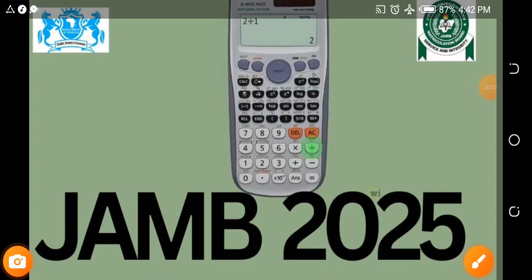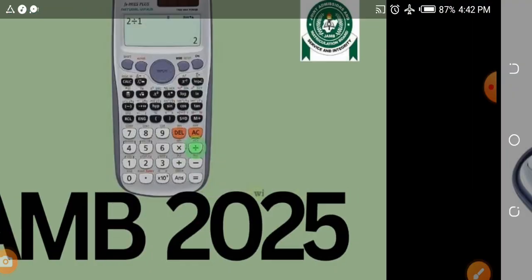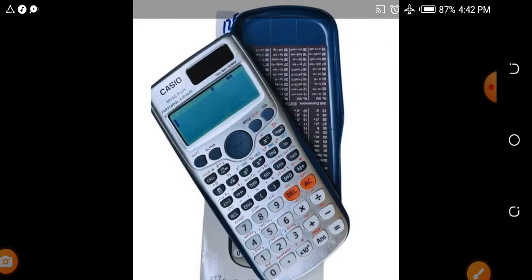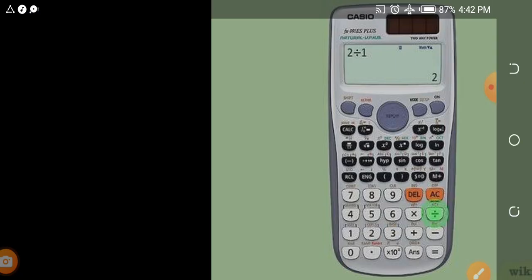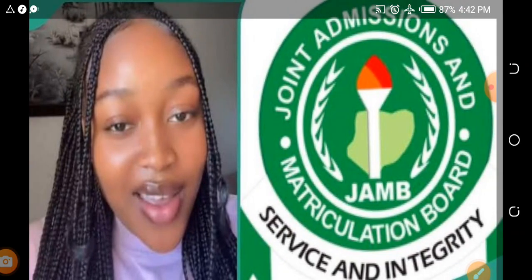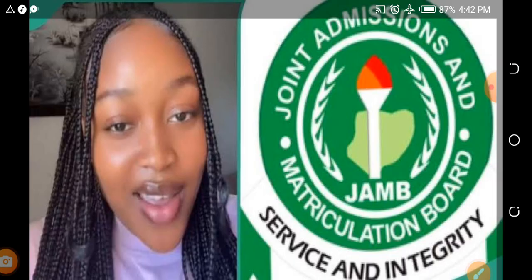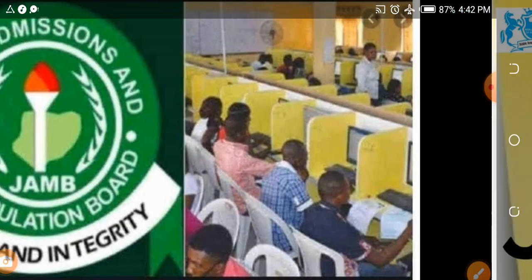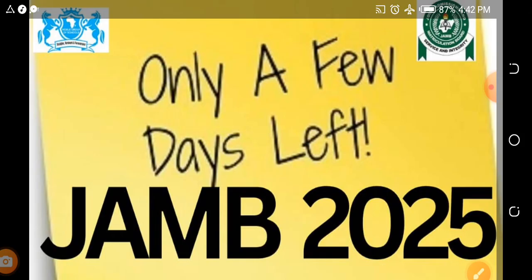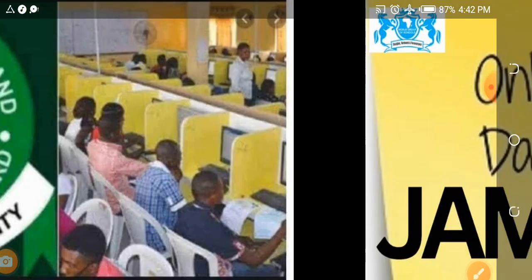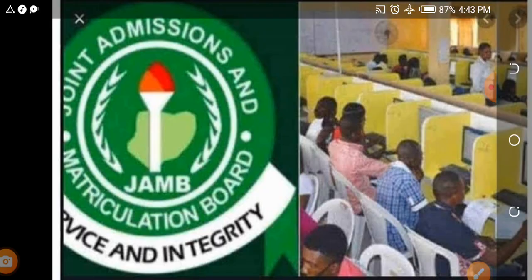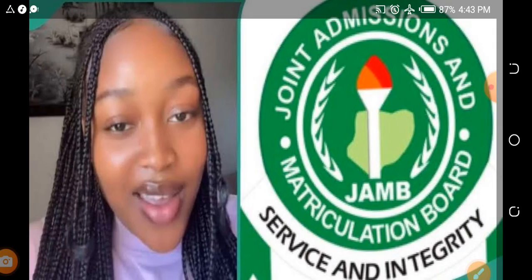The information here will surprise most of you that are JAMB candidates, especially if you have been practicing and preparing for some calculation-based subjects, right? Whether you are an art student or a science student, once you are preparing for your JAMB exam, there are certain subjects that will involve calculation questions.